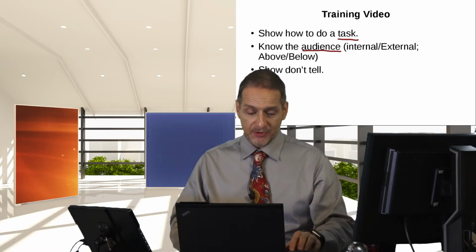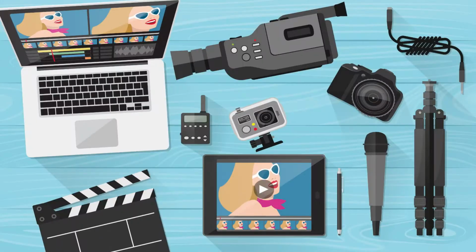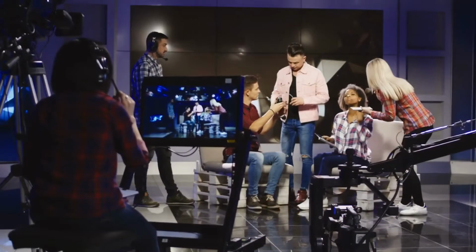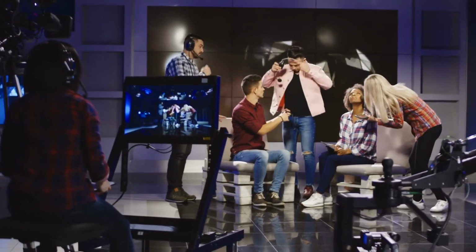Let's go to the hardware table. Okay, here we are at the hardware table, and what's the hardware today? Well, we've talked about a lot of things dealing with sound. We did a little bit with cameras and focusing and that kind of action. We talked about planning and then going on location, inside, outside. All of those things, when you get to the end, you begin then to actually shoot your video, to actually record. That means all your equipment is out. Everything is set up. Well, that's when things, in my experience, get a little bit dangerous.